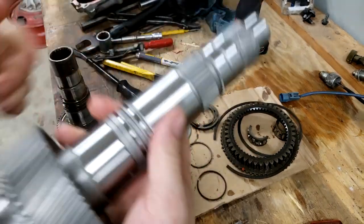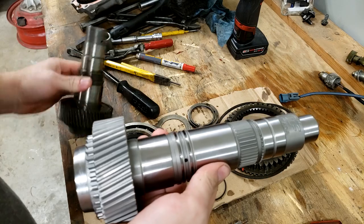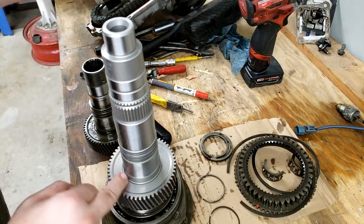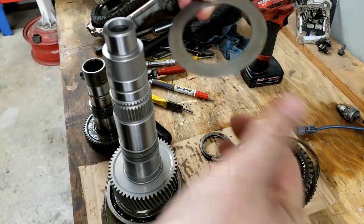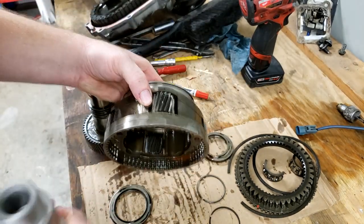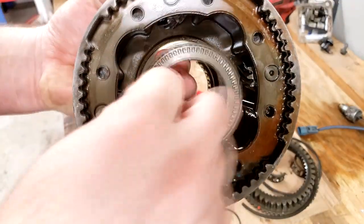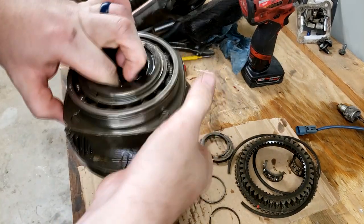All right, here is the new Northwest Fabs input gear that's going to go into it. So the first thing I'm going to do is take my oil seal, make sure that this is free of debris. It is. Set that over that. And then I'm going to actually install it into the planetary. Do not forget, you have a little thrust washer. You can actually see the little rollers on the backside. Went there, then down.